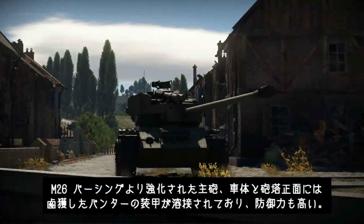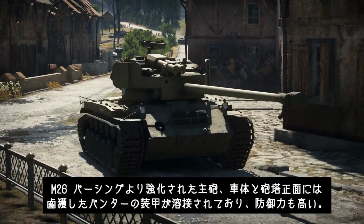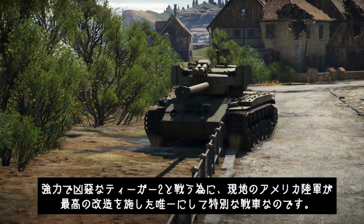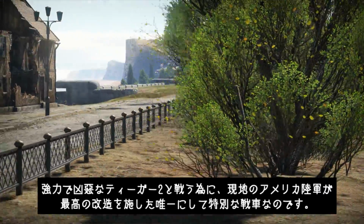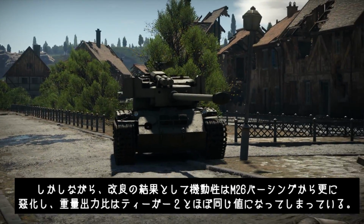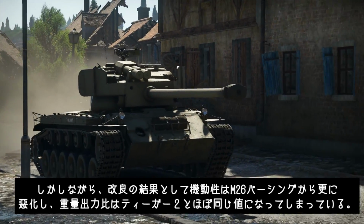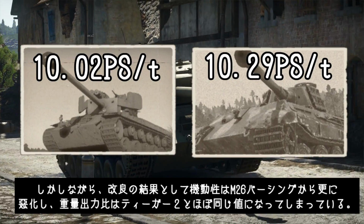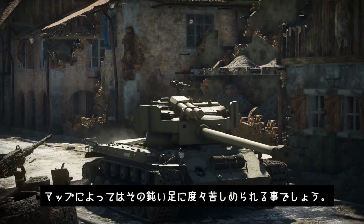The main gun is enhanced from the M26 Pershing, and the captured Panther armor is welded to the front of the body and the turret, so its defense is also high. It is a unique and special tank that the US Army on the front line made the best modifications to, to fight the strong Tiger II. However, as a result of the improvement, the mobility has deteriorated further from the M26 Pershing, and the power-to-weight ratio has become almost the same value as the Tiger II. Depending on the map, you will often suffer from that dull speed.